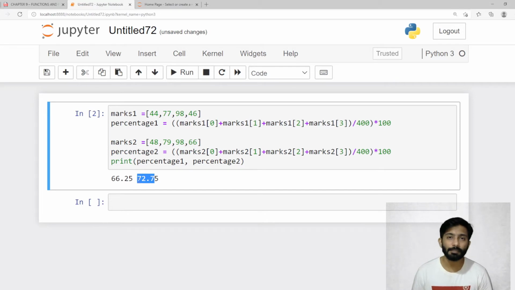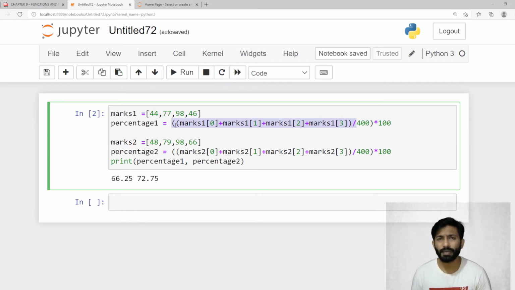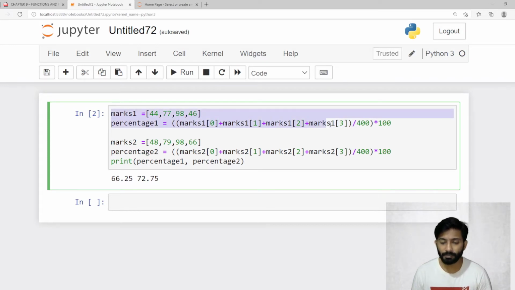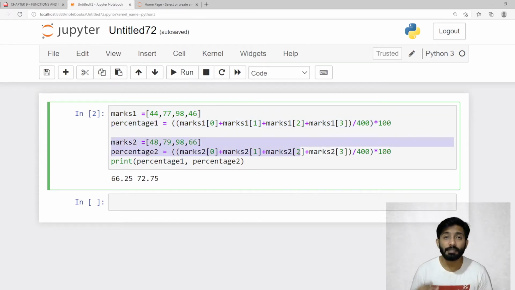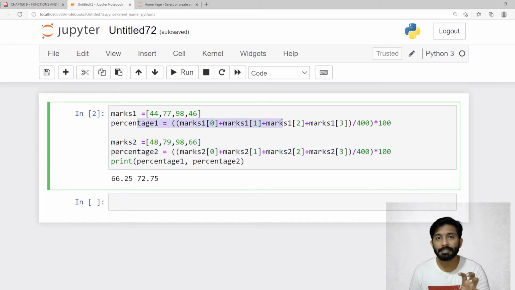As of now, this program is very simple. There is hardly one formula over here. Suppose the logic was too big, and there were around 4 or 5 lines that we have to execute for one particular output, right? And those 4 or 5 lines I again have to repeat for this particular thing. Again, if I wanted to repeat it 10 times, then those 4 lines I again have to repeat. So instead of this, what I can do is put the same formula inside a function.